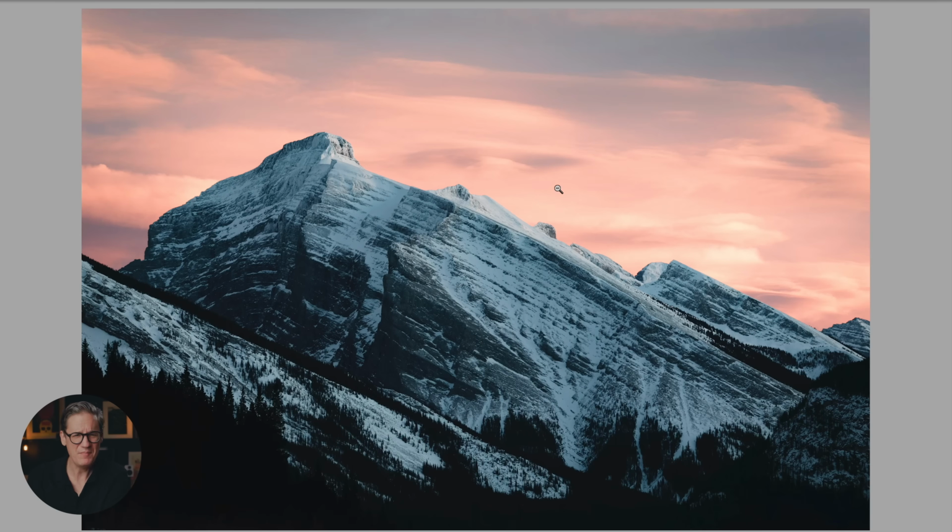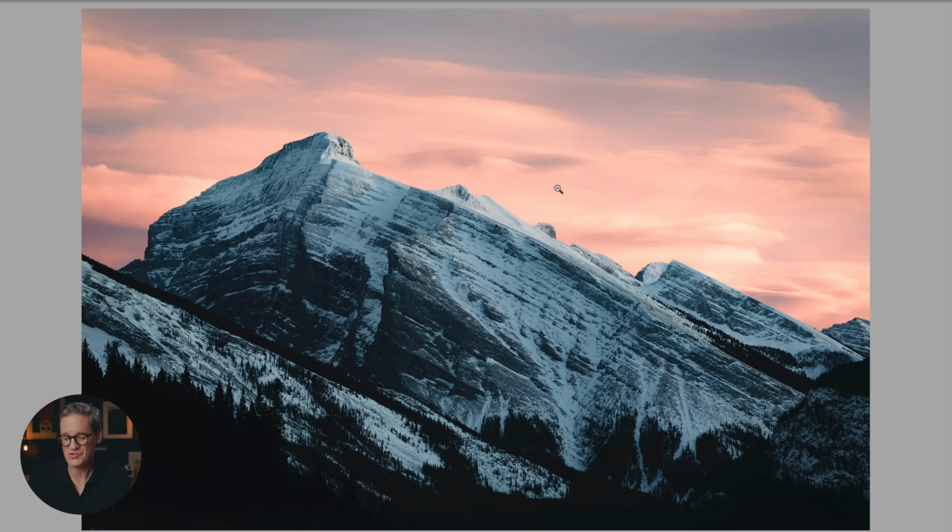Great color, amazing sky. And yet when I got back home and I initially edited this image, I think I was a little afraid of the color. I don't know how else to put it. I think I just looked at this and thought, wow, the sky's a little bit much, and not in a good way. And so I just went in and desaturated a bunch of things.